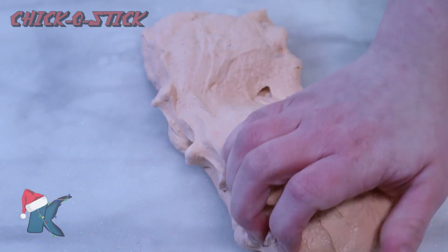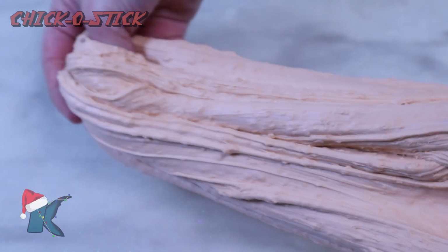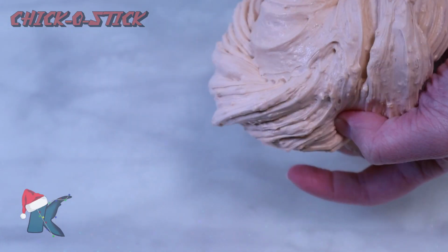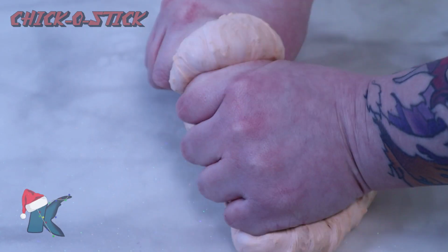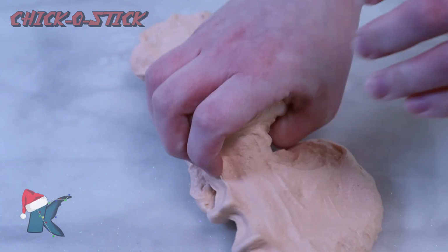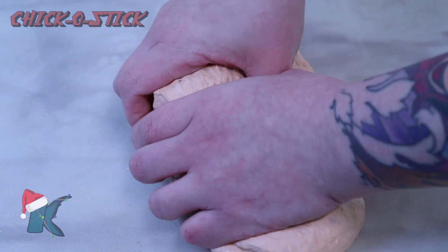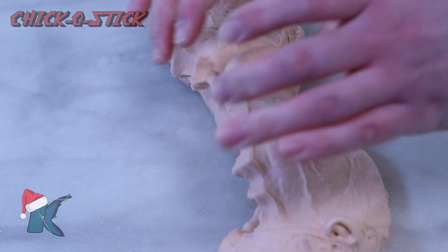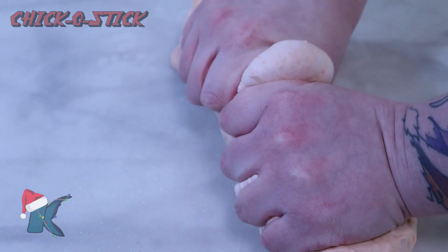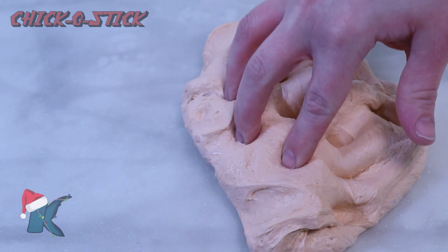I also noticed that these slimes are so easy to inflate, incredibly easy. You can be a beginner slimer for any of these slimes and be able to inflate them. They are incredible, and this is a beautiful tan color just like the real thing. They even included that Chico stick, and it looks exactly like this. I love all their labels and containers because they have little facts about it. I wouldn't have known that it resembled a fried chicken unless I read the little cool fact about it.